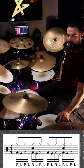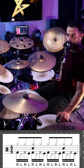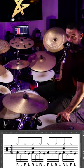Right? So it's going to take that same alternating 16th note pattern. We're just going to shift it right like this. Okay? So instead of going two kicks, two hi-hats, we're going to go one kick, and then we're going to start with the left on the hi-hat.